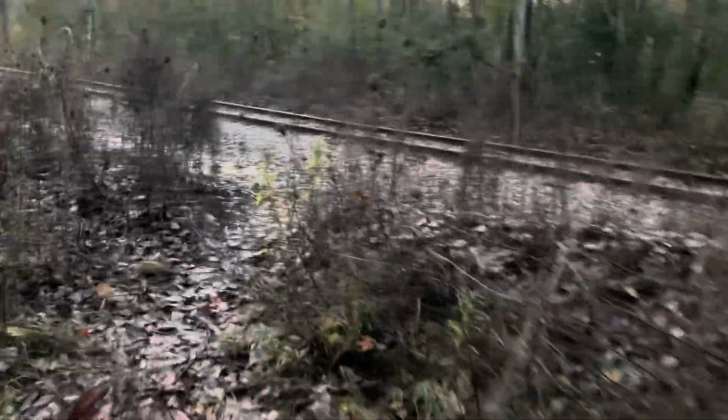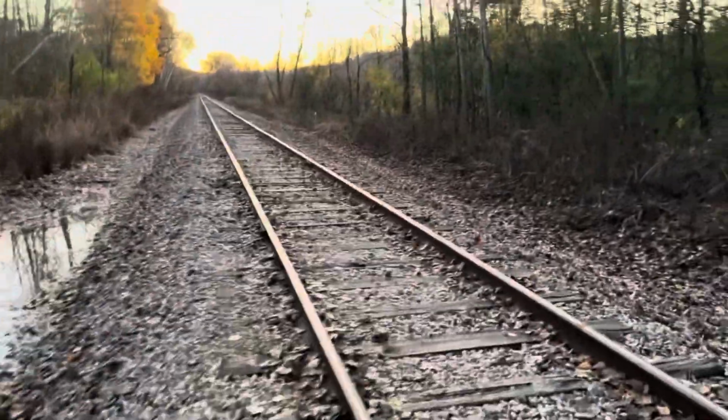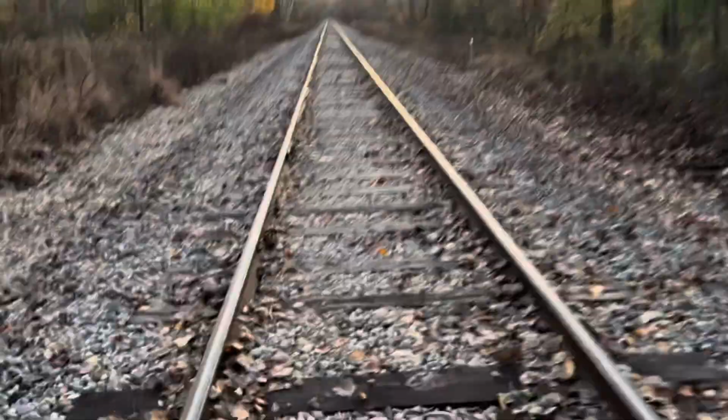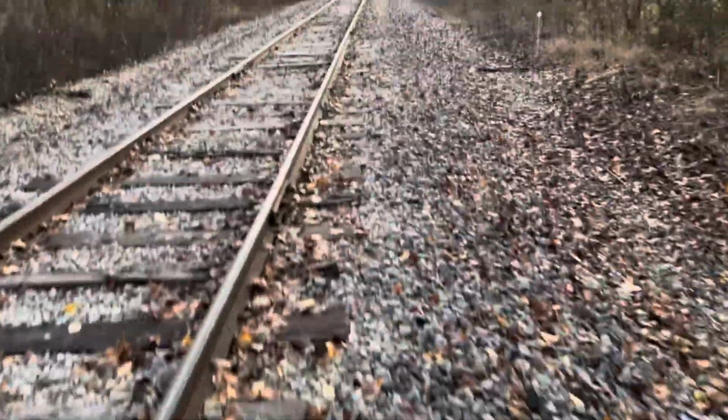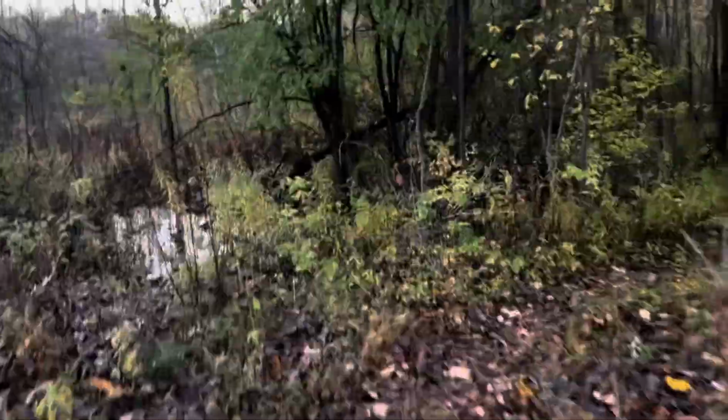Now, I also want to make note of some of the podcasts I've been listening to about Cocodona. They talk about some sections that are just really rocky. So, there's not much rocky terrain here in Wisconsin. So what I'm thinking about doing is running on the sides of these railroad tracks for some long runs, just so I can get used to that loose rock. Granted, this rock isn't very loose, but I can kind of condition my feet for that movement underneath. So I do plan to do that on some of my long runs.